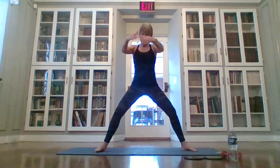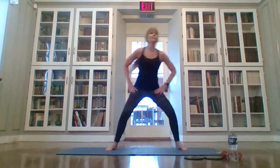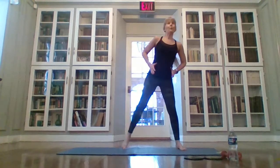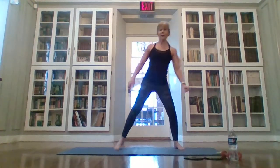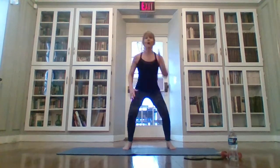Two. One. Hands to hips and just tap. And tap. Small bend and I come up. You got it. Eight. Seven. So don't think of leaning. Think of staying upright. Now, instead of taking it out wider, I'm going to go straight up and just tap where it was. See the difference?